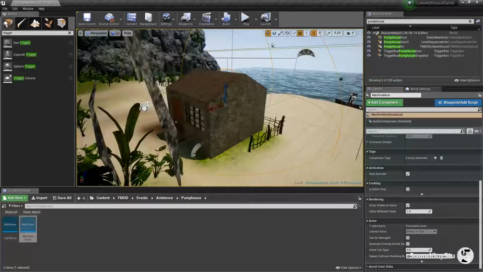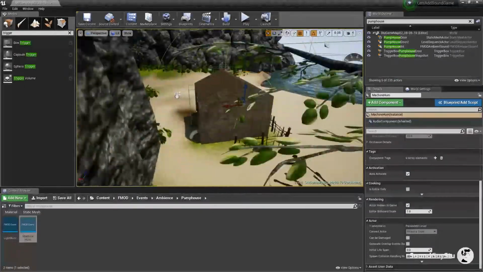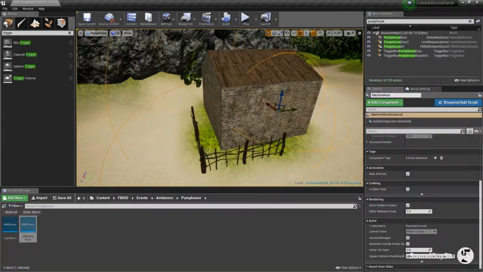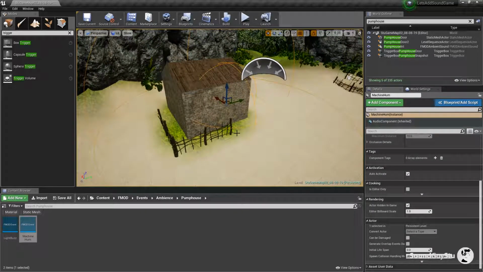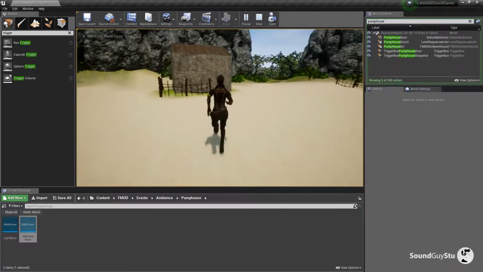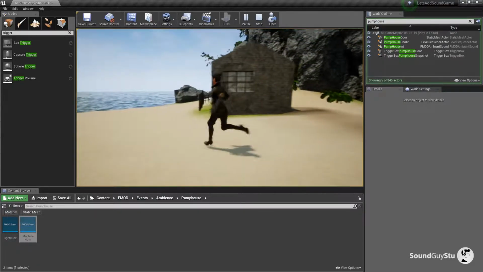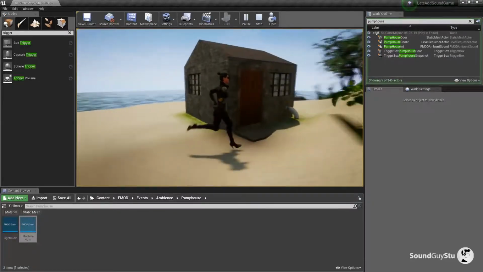Okay, now you'll see that their attenuation goes outside the hut, but we don't actually want to be able to hear it outside the hut, which is why we've silenced them in our main mix. But if I play the game now, I won't be able to hear anything until I go inside the trigger box.